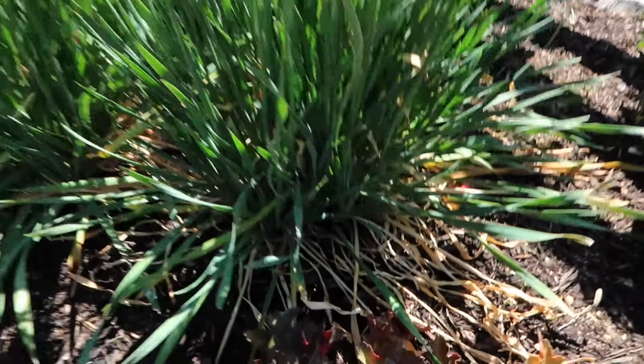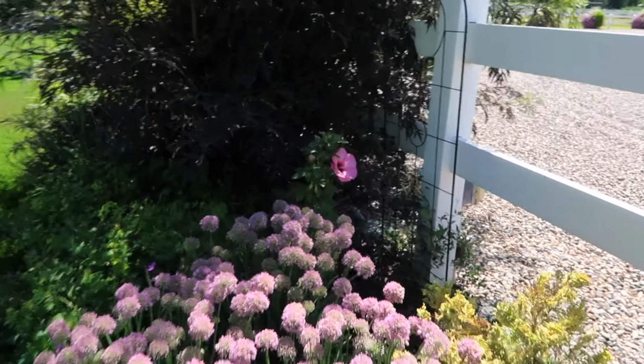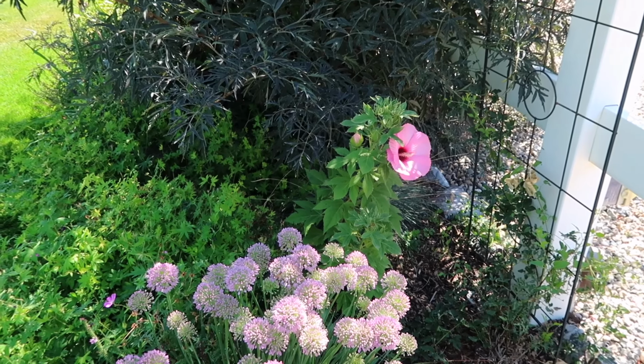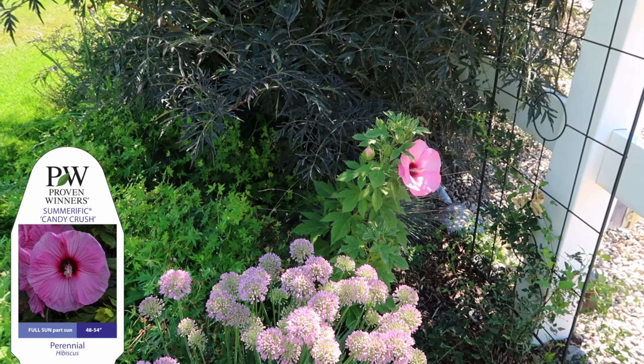But I wanna come in and clean up around the base. Just kind of tidy those up a little bit. We've got a hibiscus I totally forgot I planted. I kind of remember now, but I forgot it was back here. I can't remember what variety that is. Dang, I'll try to find out.